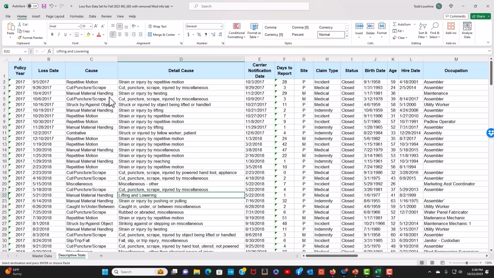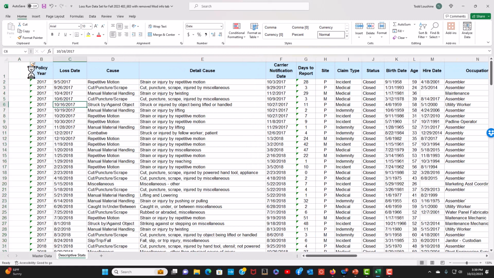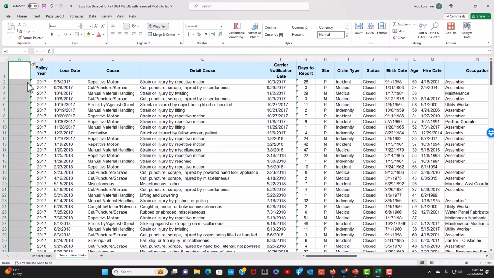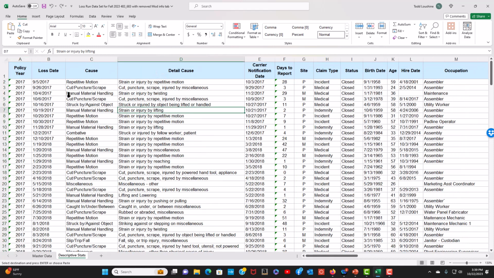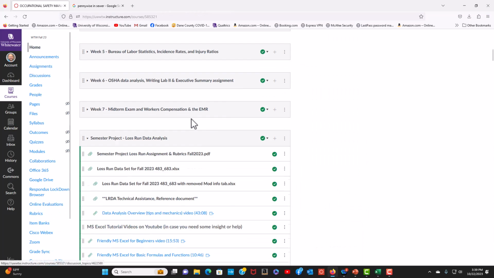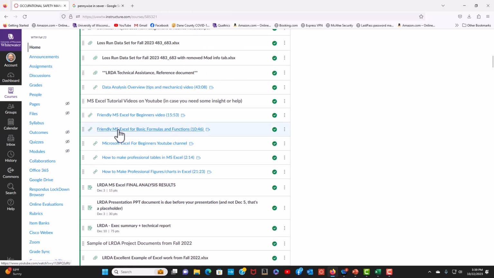All right. So the first thing I want to do is give each claim an independent number. So I right-clicked on the top of a row, hit insert, and I got this. Should I do it again? Again, if you have never used Excel before, please go back to Canvas, and here I've got these Microsoft Excel for beginners, Excel for basic formulas and functions. Please watch these first. And then you can also look at the YouTube channel.